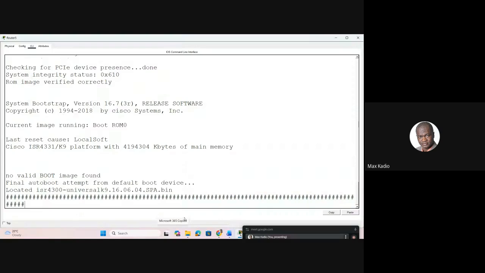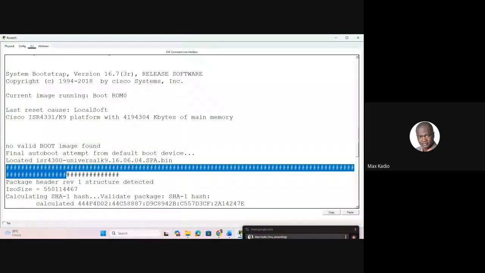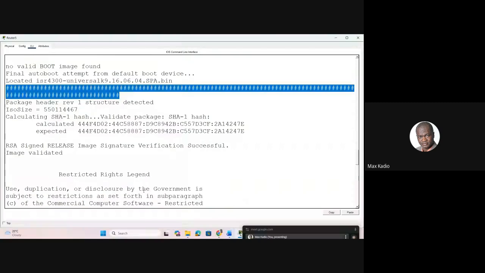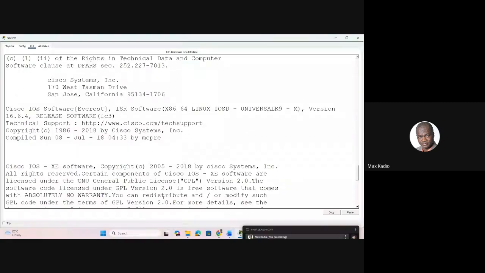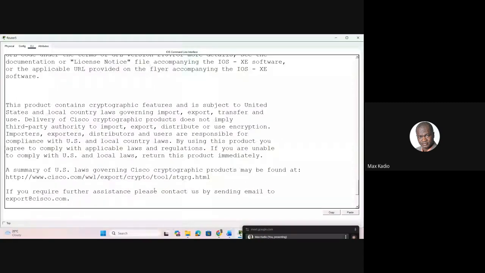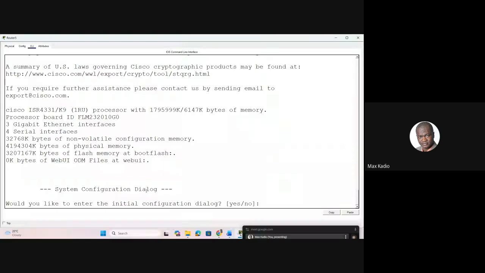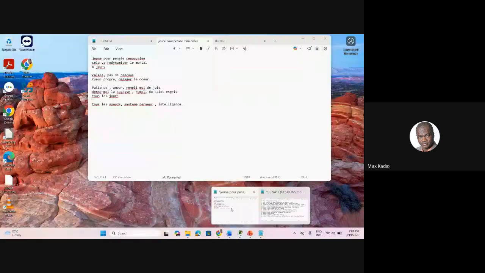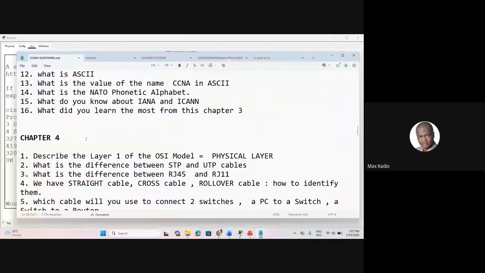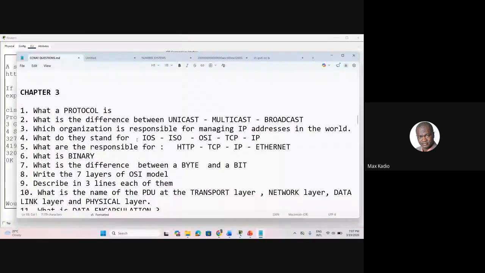It's loading the operating system for the router. Remember, the name of the operating system is what? IOS. Remember the question from last time? What is IOS? Internetwork Operating System.